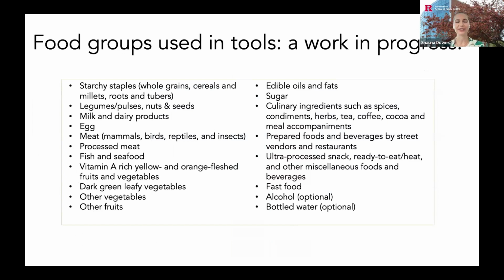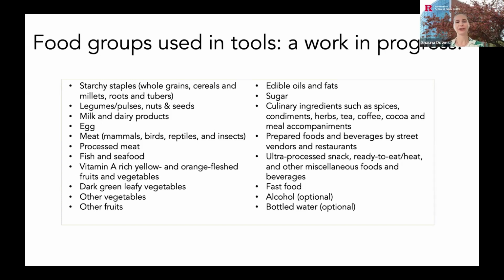We've probably had, I don't even know, 20 versions of food groups at least that we've been using as part of the tools, but then making changes based on piloting, based on what enumerators understand and don't understand. Because, you know, at one point we had a lot more of the NOVA classifications in terms of ultra processed foods, and that became pretty challenging for enumerators. So we made a lot of changes, and we're continuing to make tweaks.